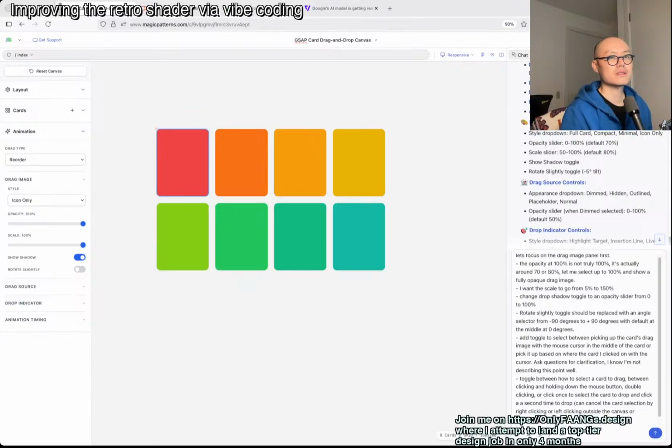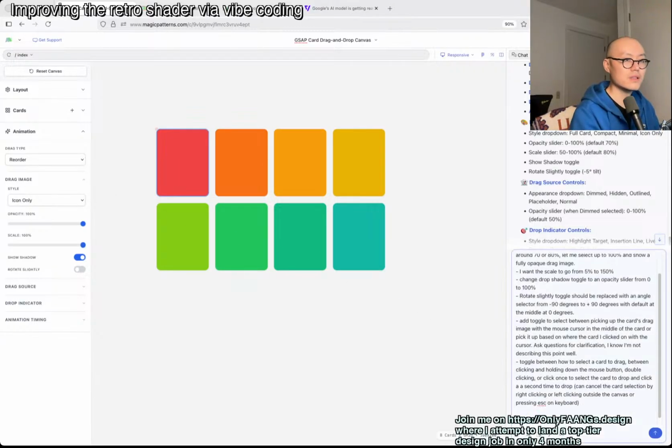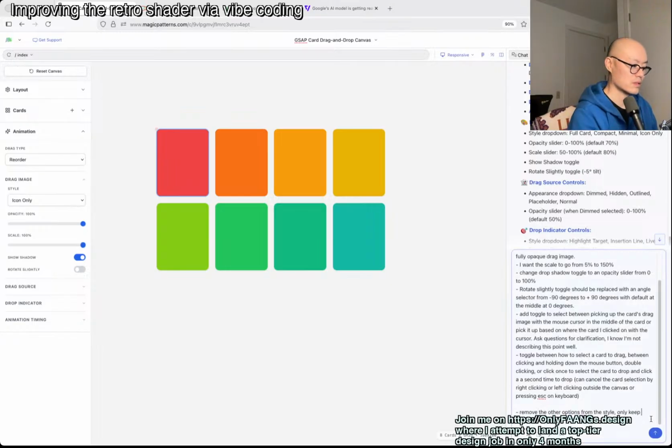So let's remove the other options from the style. Only keep full card as the default option.